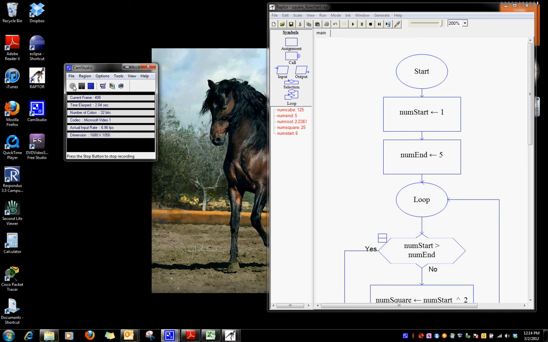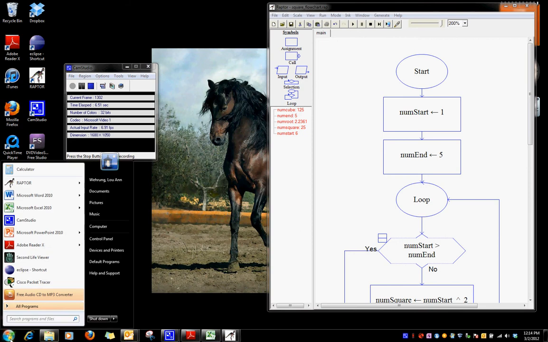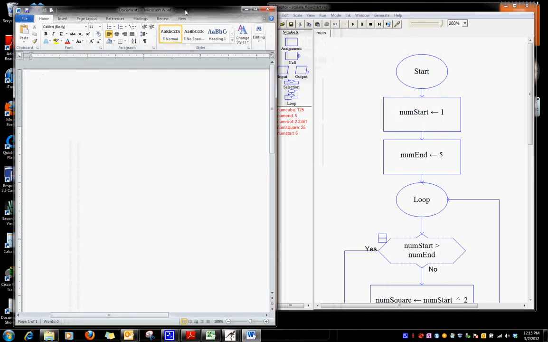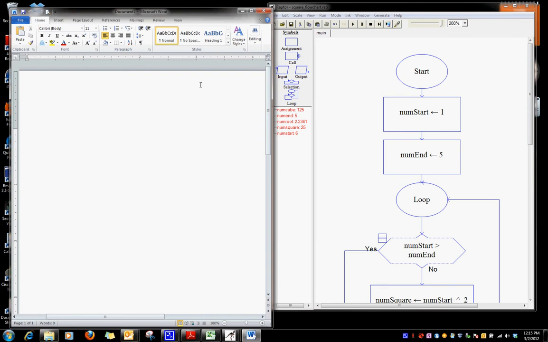Now we have our flowchart finished, we can actually do our pseudocode. And this will be the final video for you to watch today. With our pseudocode, don't forget you have to have your prompts, if you have any, which in this case we don't, but you also have to have your echoing input. Even though there is no input for this particular problem, we still must have our echoing input to know in our pseudocode.